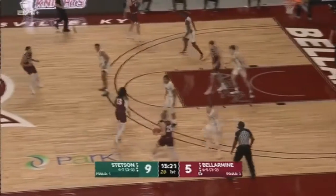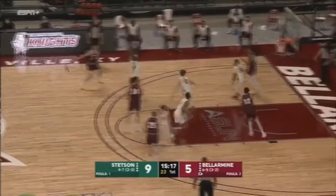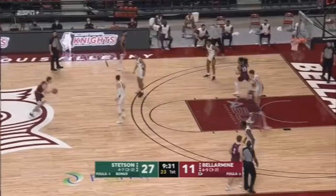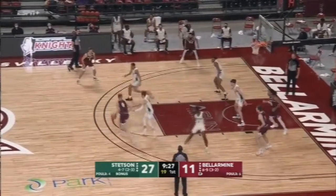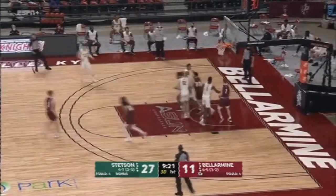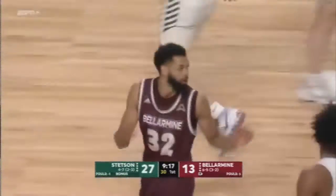In high school three-pointers, he hit 546 of them in his career at Westminster Academy of Florida. That's a great pass. Claycomb finding Bradshaw on the other end for Bellarmine. Here a little bit. It's interesting for Bellarmine is when teams zone them, they still will run offense. They don't kind of stand there. They still run their motion offense like if the team was playing man.